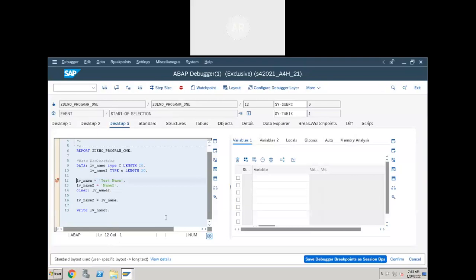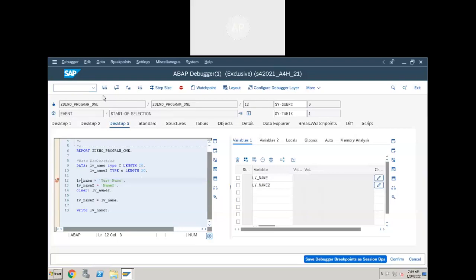Now you can see this debug window. Now double click on the variable. So the value is empty here, right?